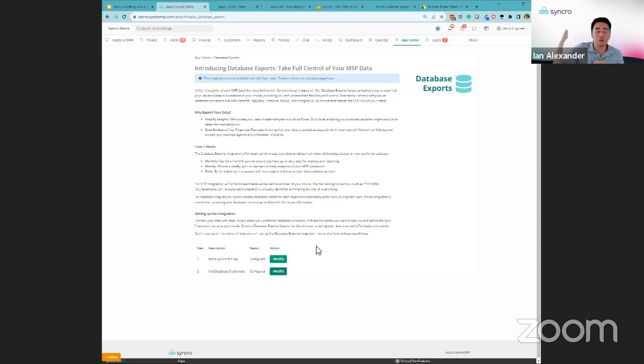So then you will have all of that data. It's pulled from our API. We're just making that very easy for you, so you don't have to mess with the code. And then you get all that data sent to your database of your choice. So pretty straightforward. Then you can do whatever you want with it. Okay, moving on. And again, if there's questions, feel free to post them and I will come back and answer them.